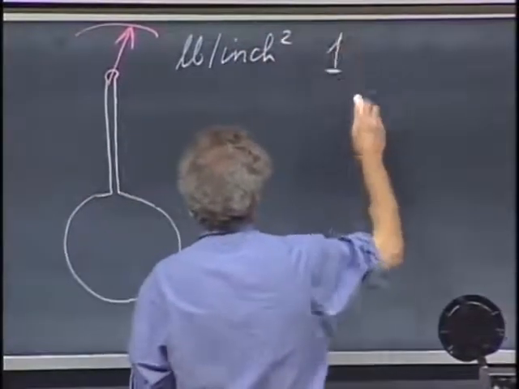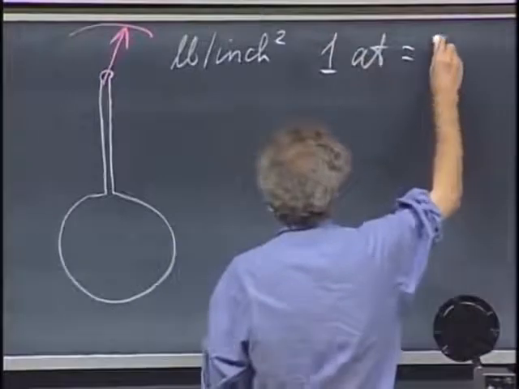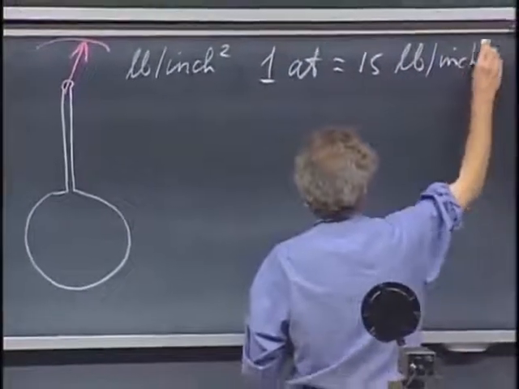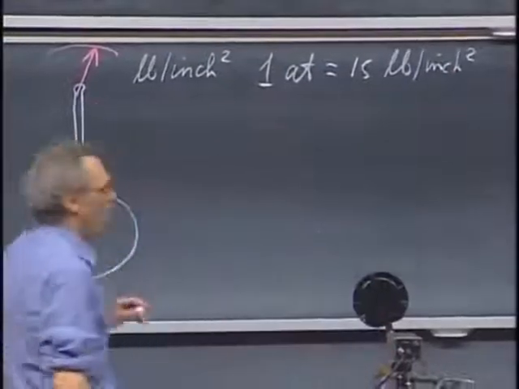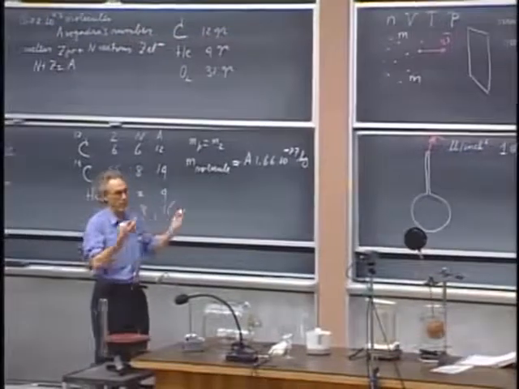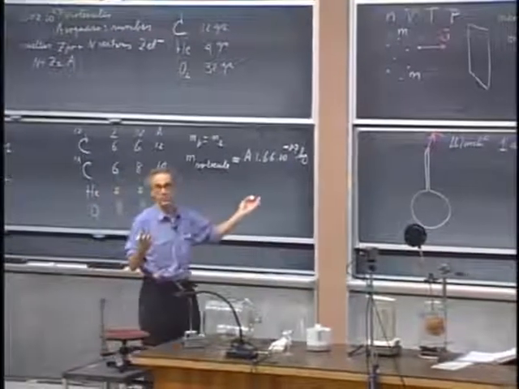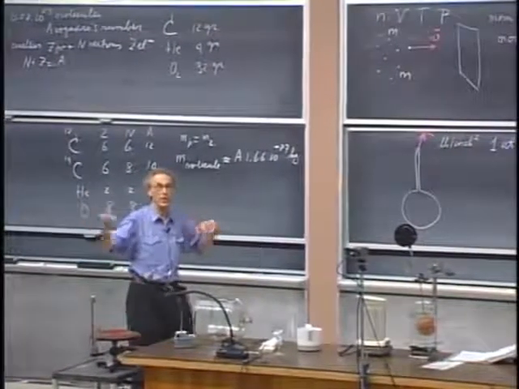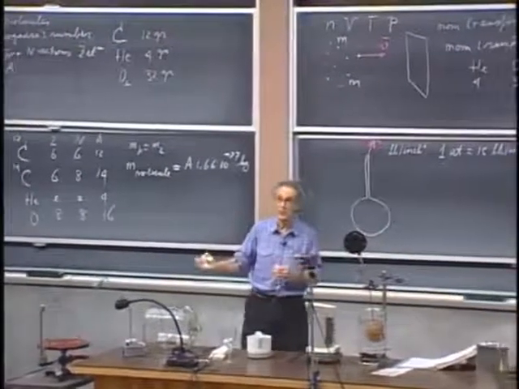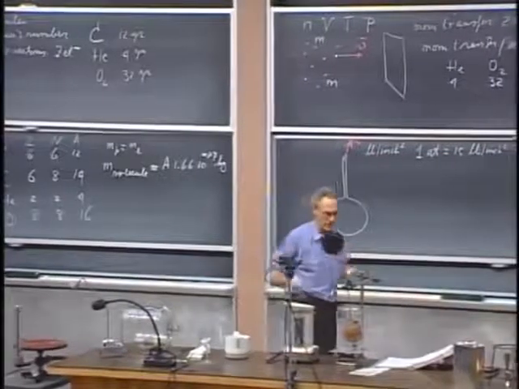For your recollection, 1 atmosphere is approximately 15 pounds per square inch. It is also a gauge that measures overpressure. In other words, if you expose it to 1 atmosphere, it will read 0. Just when you go to the gas station and you measure the pressure of your tires, that is also a gauge that measures overpressure, the difference between inside and outside.